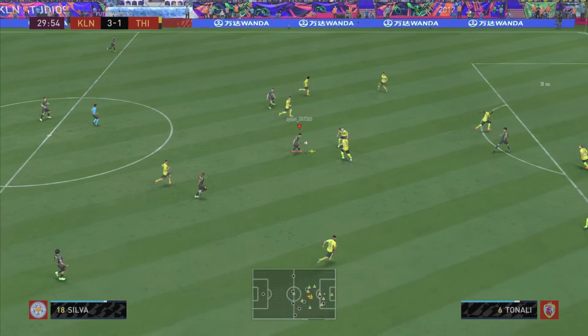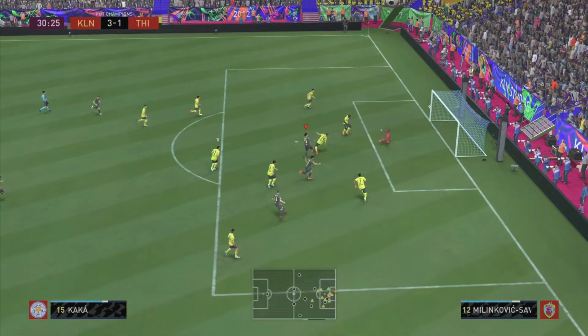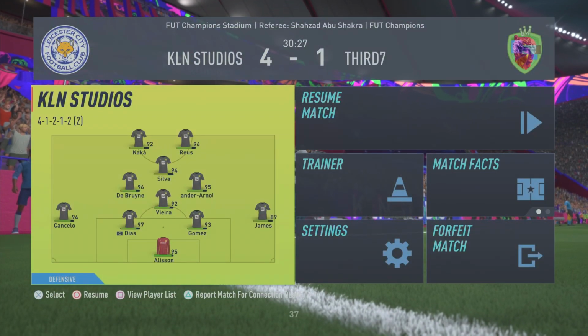As we do here, gets the ball, just keeps it up in the air, juggling for a while, takes a touch, gets it into Kaká, cuts inside, smashes it across the goalkeeper and into the back of the net.